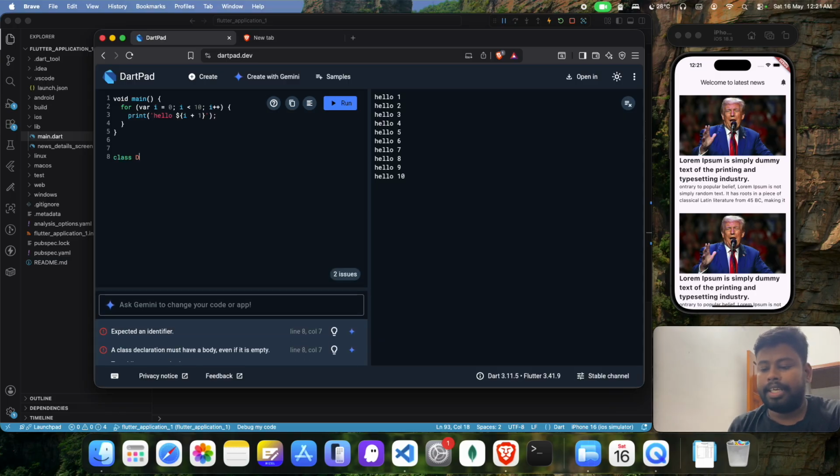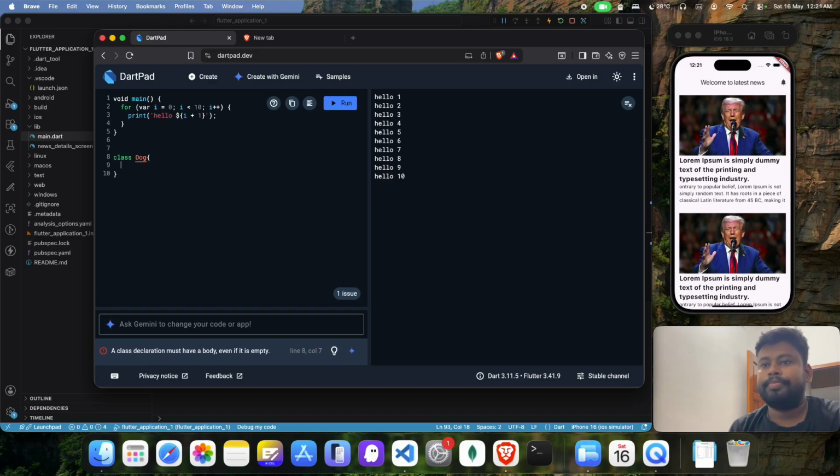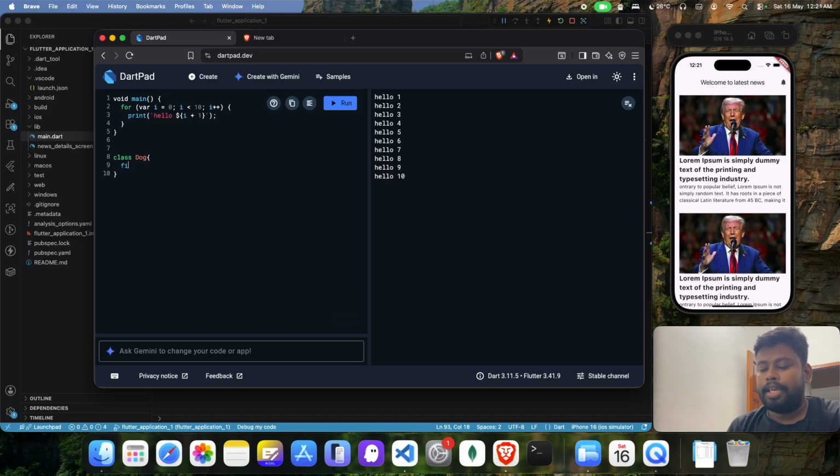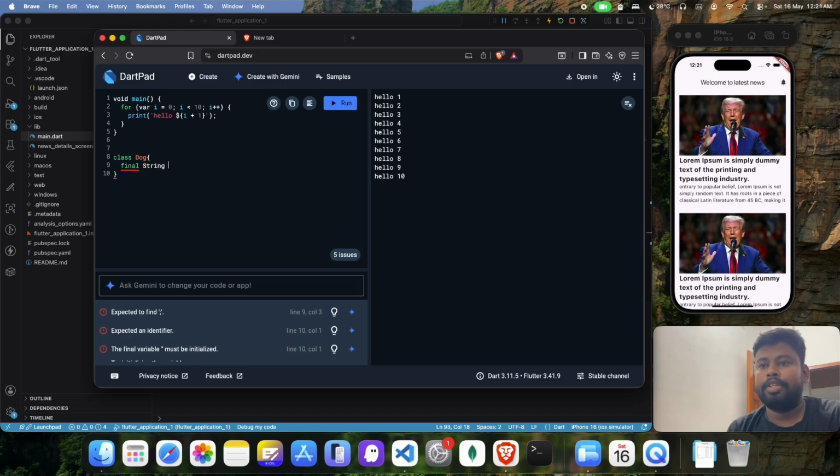I'm defining a class Dog, and let's say this dog will have a name and will also have an age.